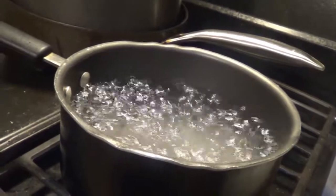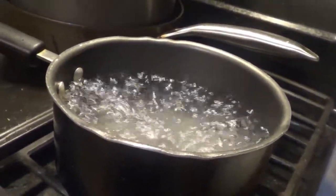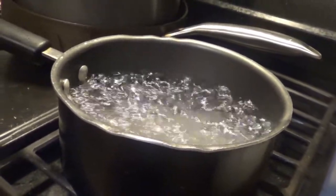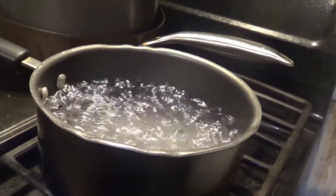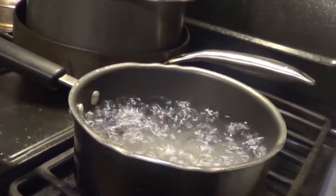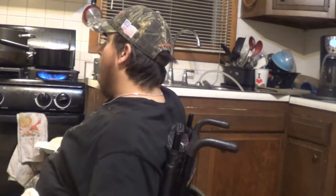Alright guys, as you can see, that's a pretty rolling boil. So the next step is going to be to add our pasta in. I'm going to put the camera back down, and I will show you guys that step. Now, you want to be careful because this is hot water, extremely hot water. So you want to be as careful as possible when dropping these in.